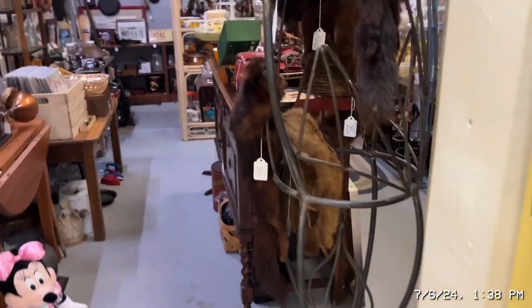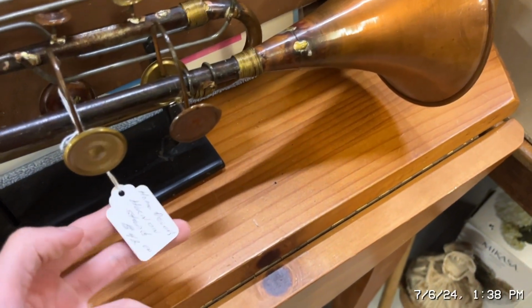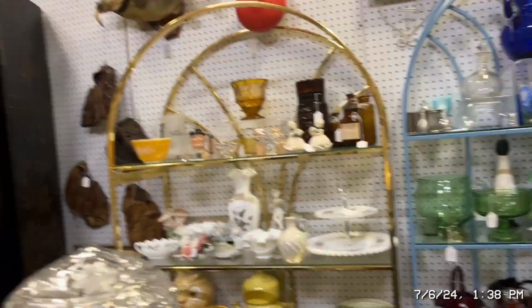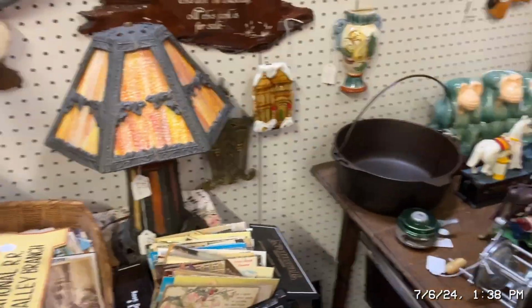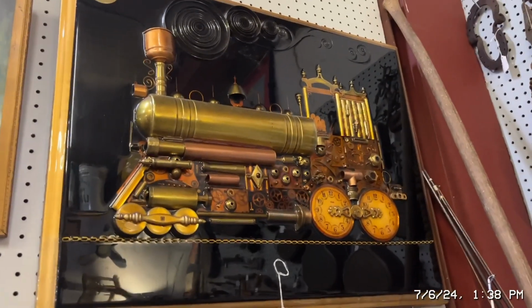But they also got some more antiques in here, you got some old trumpet. $42 for a trumpet. Yeah, that's cheaper than what they are now, I guess I should say. Cool. This is more like what you'd find in a garage at your house. It reminds me of that garage theme in here. I love that old train.